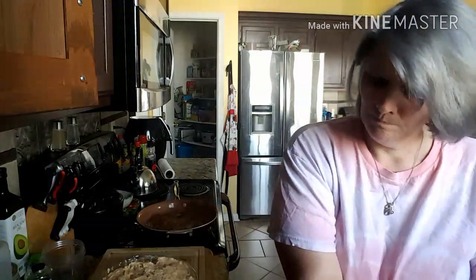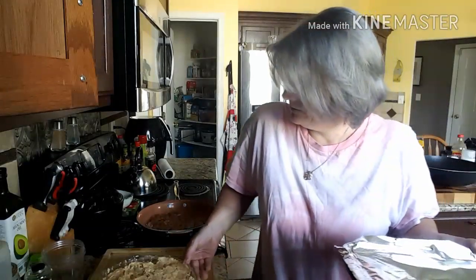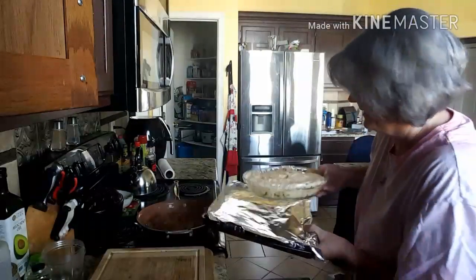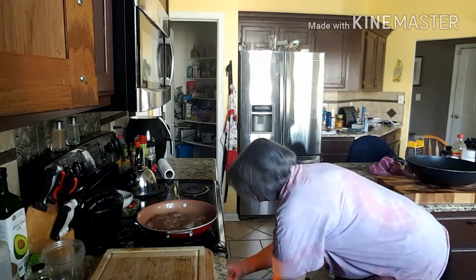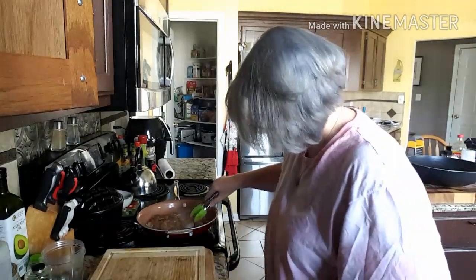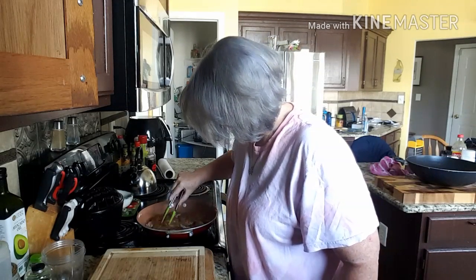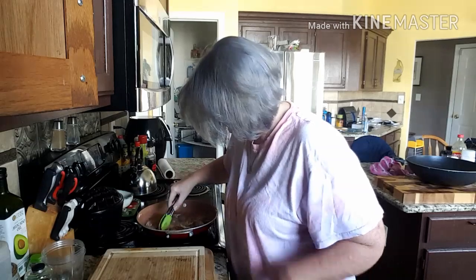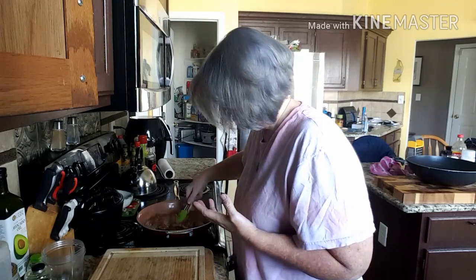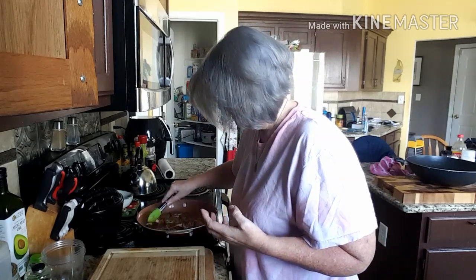Alright, you can top this with pork rinds if you want. Top it with whatever you want. And to avoid spillage, sheet tray. Right into the oven. I'll let you know how long it was in there. Oh, I love that crust on these shrimp, you guys. Almost like, you ever had like blackened fish? So good.